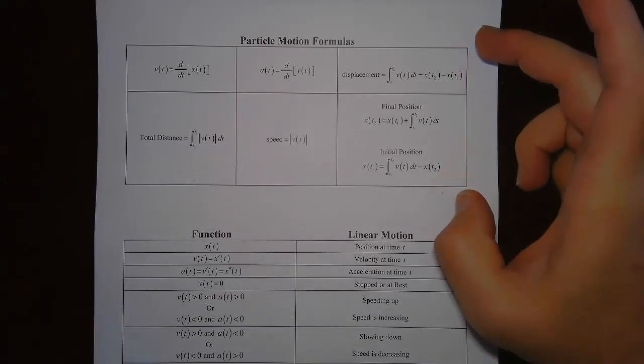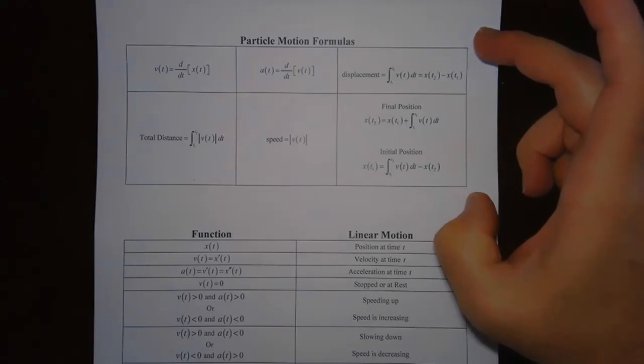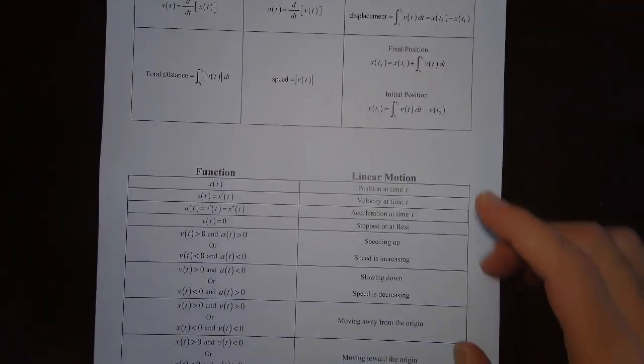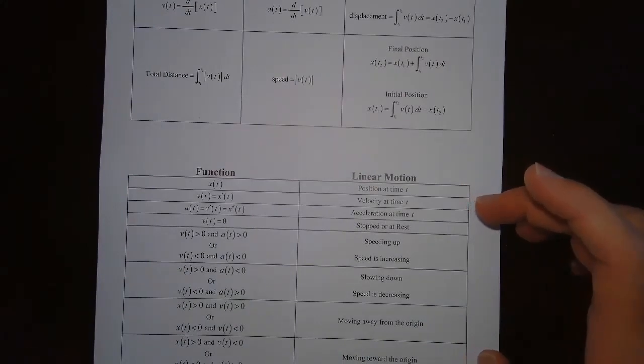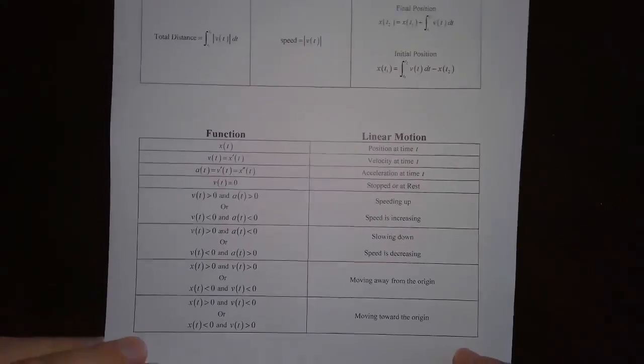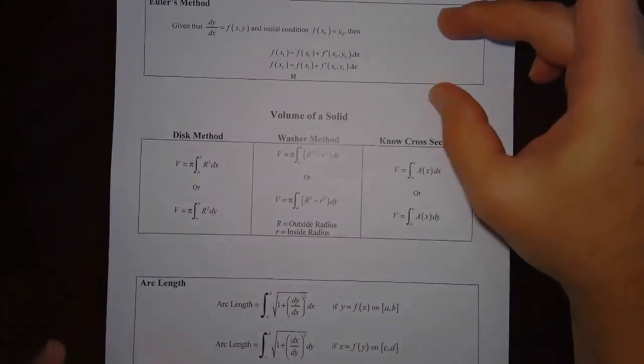I'm thinking they usually ask a particle motion problem on both the AB and BC test. And so I'm thinking they're going to ask you more of an AB question because of some of the things that they're cutting out of the exam this year, okay? And then some more, how do you know when the particle is speeding up, slowing down, moving away from the origin, moving towards the origin? I think they're going to ask you questions like this that you just can't look up in a textbook or Google really fast, okay? All right, and then you have Euler's method.